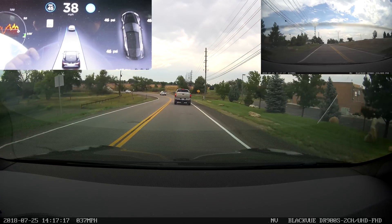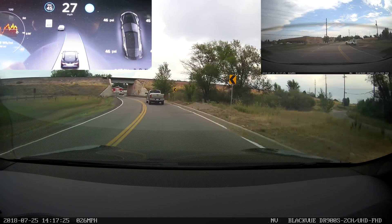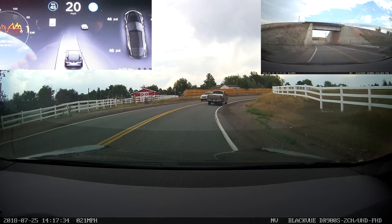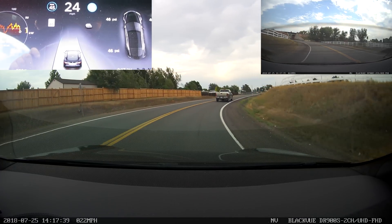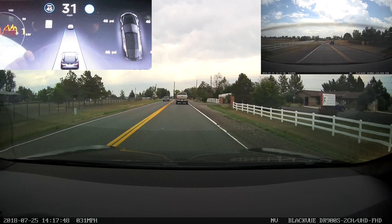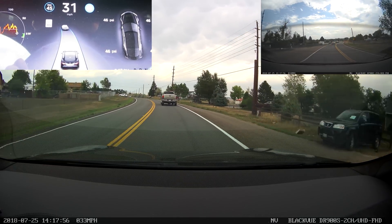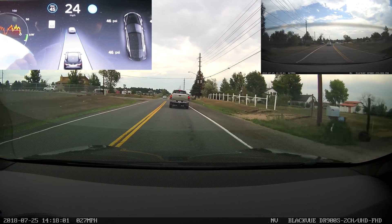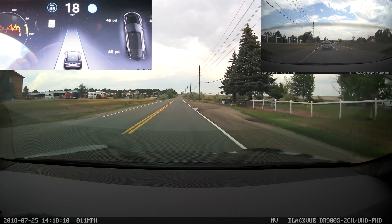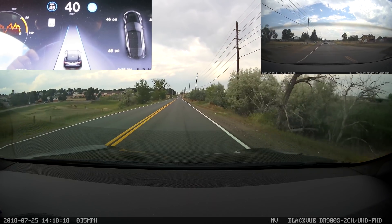Got the prompt for the steering wheel. One thing that I've noticed — and I think that's what just happened in the intersection — is that occasionally the autopilot will skip the flashing prompt, or at least it seems that way. In the instance that we just did, I wasn't certain, because the portion that flashes is kind of obscured by my camera mount for the instrument cluster. But I've definitely seen instances in which it goes straight to the steering wheel prompt and will just all of a sudden say, 'Hey, please grab the wheel right now.' I'm not sure what the criteria that causes that is.